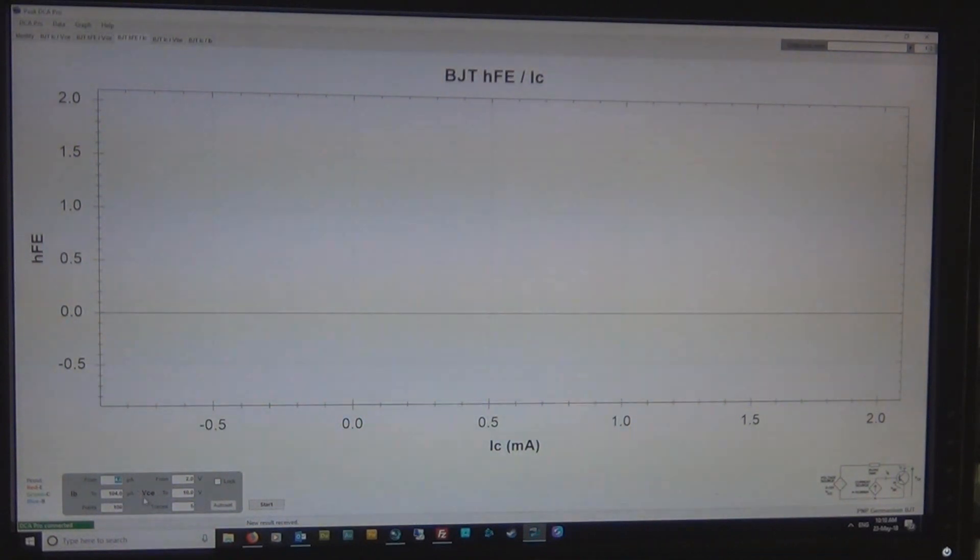So this is the base current, it's going to start at 4mA, it's going to go up to 104, it's going to try and go up to 104mA. And then for the voltage, for the supply voltage, I'm going to put 5 and 5. I know that again, that's not pedal related but this is more purpose just to show you what happens when you increase the base current, how it affects the HFE or how it can affect the HFE.